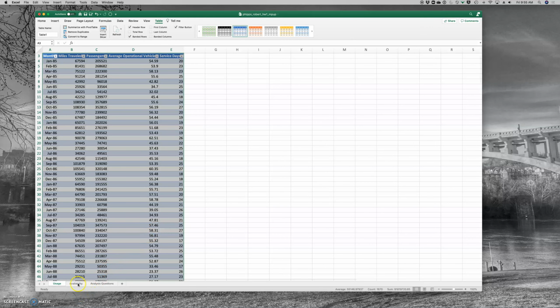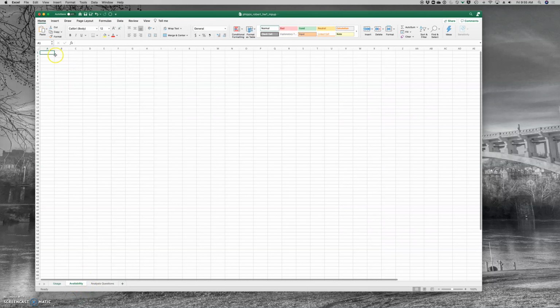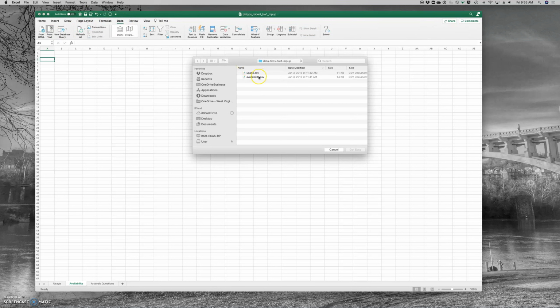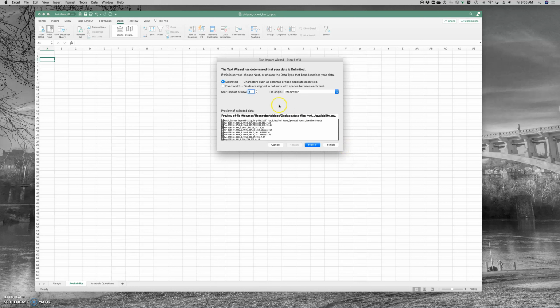Let's watch and do this one more time on the other one. I'm going to bring it into cell A3. We are doing the availability. So let's see, I need to go to data. From text, because it's a CSV file. It remembers where I imported from before. I just need to make sure here that I tell it that it's delimited.